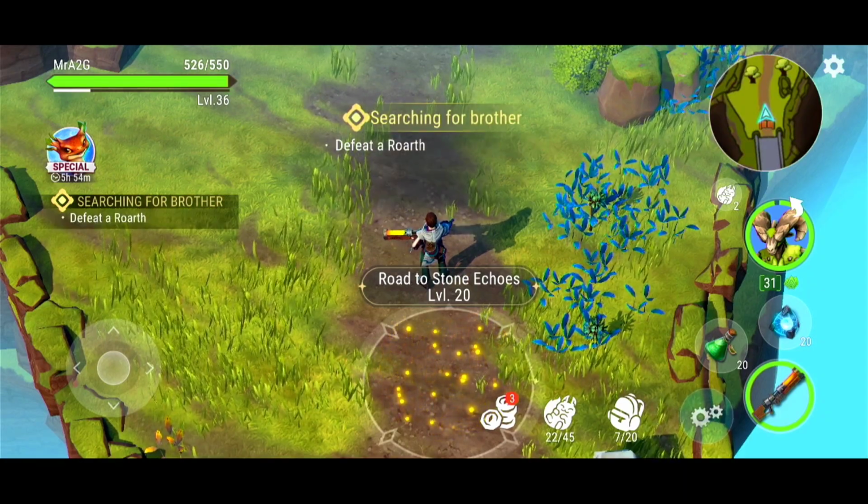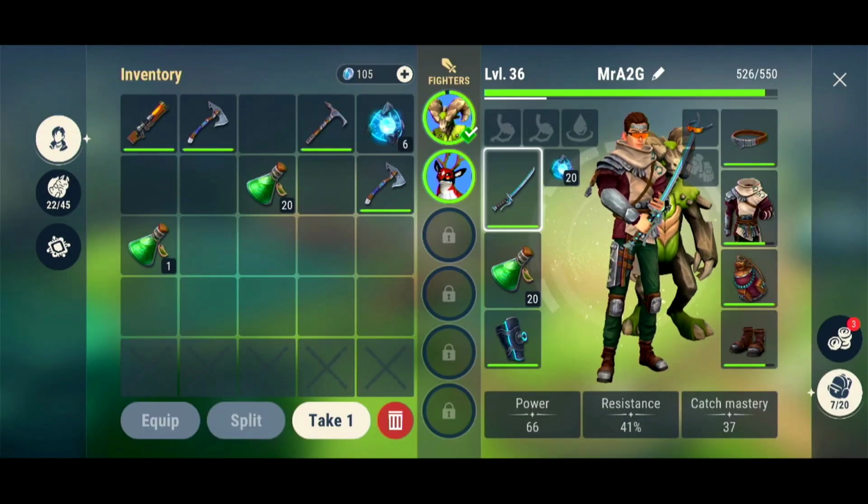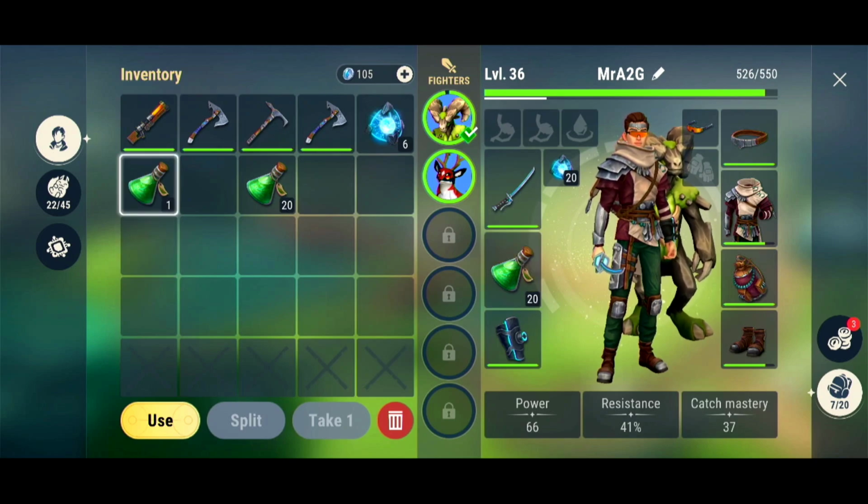That we've got to defeat a Roarth. Oh, okay. That's going to be interesting. I'm actually going to swap over this because I'm thinking I'm probably going to need it. I think that's my best weapon that I've got here at the moment. So obviously now that we've got the new update, there's going to be more weapons or better weapons that we can produce and things like that.